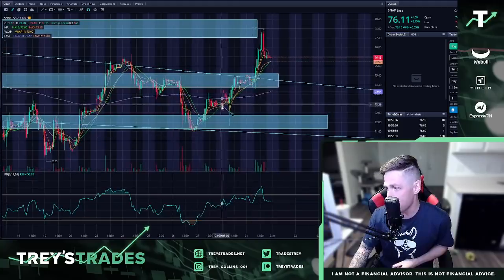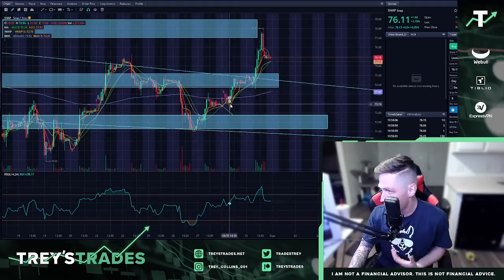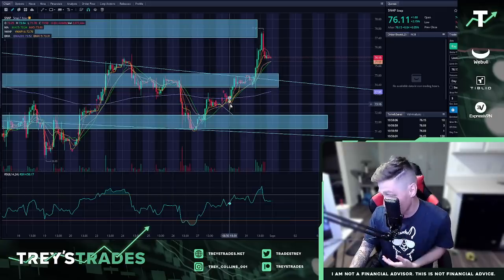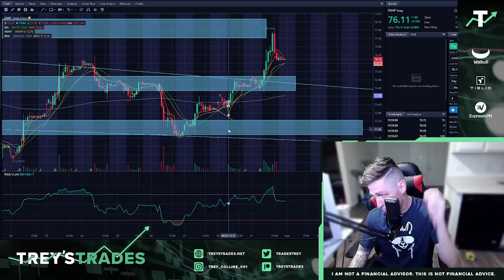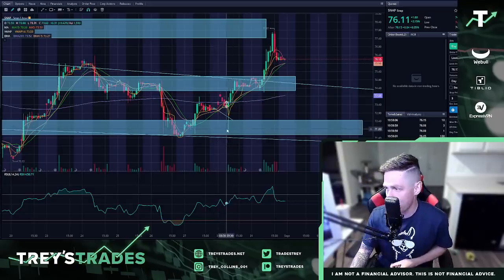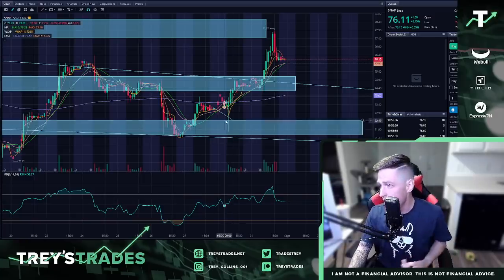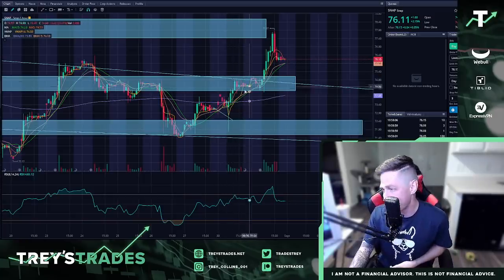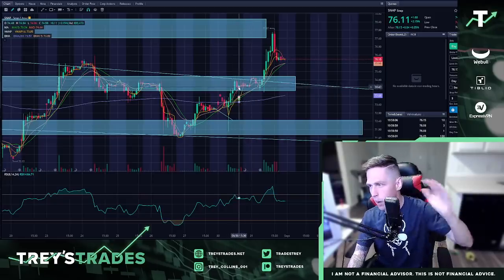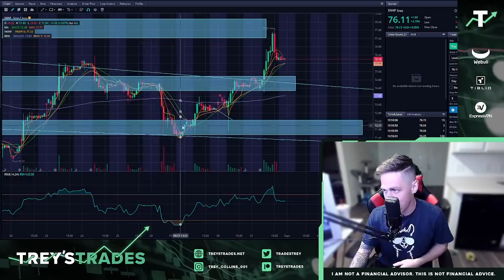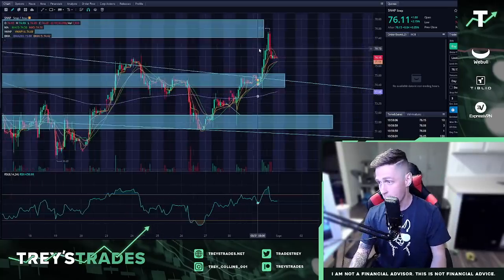Well, what happened with Snapchat, this is the day that I back tested. I took these 5 trades on what would have been August 30th. I came back here to Snapchat and I said, if it enters this overall supply or demand zone, I'm going to execute that trade. And it did. It smacked down into that demand zone and ran right up here into that supply zone. You could have actually taken profits right here and walked away because the majority of the time it rejects. You can see that right here. But what ended up happening is it came up and it tested out another supply zone from previous price action.